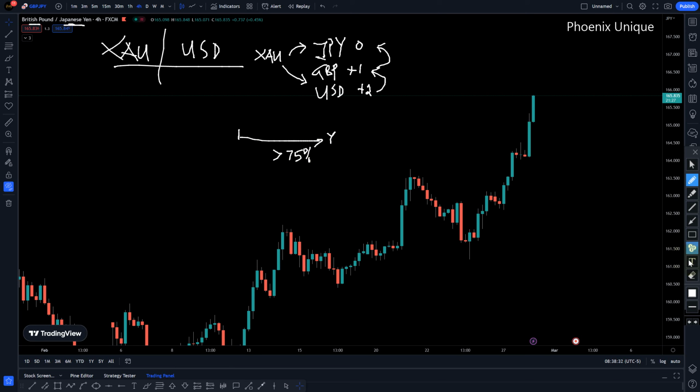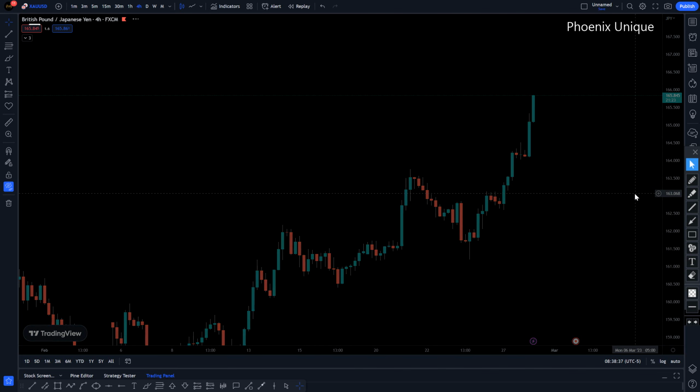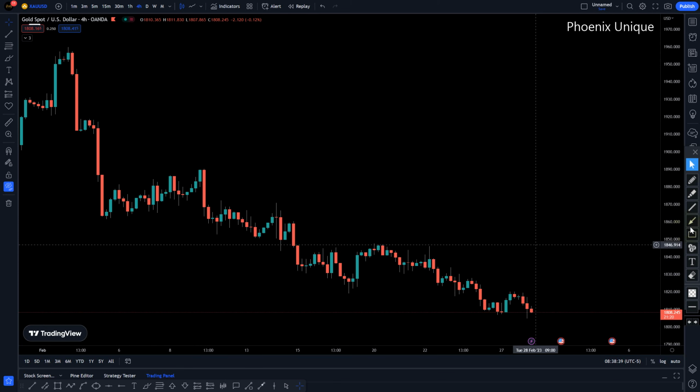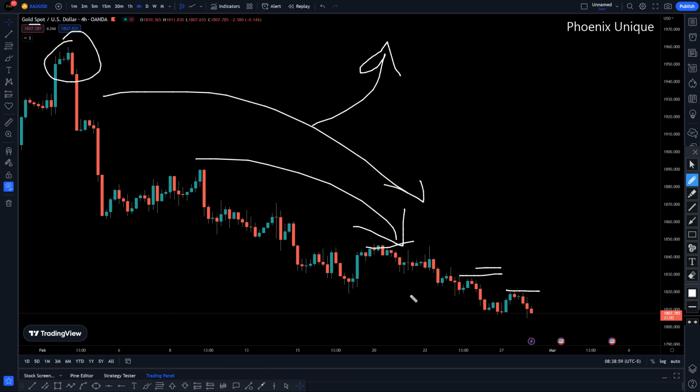So this is for British pound, Japanese yen. Looking at gold, let's see if that maintains. Now you see for British pound, Japanese yen, we are going up. For gold, we are doing what? Coming down. So anywhere you pick sales around here, you're expected to get good profit. But don't forget one trick people always forget. Buying at the top gives you a reasonable amount to play with when price runs down, but selling at the top rather gives you a reasonable amount for when price is going down to keep adding positions and holding.